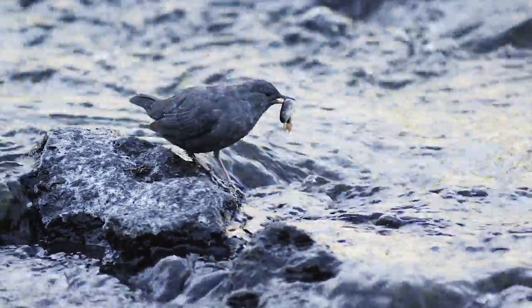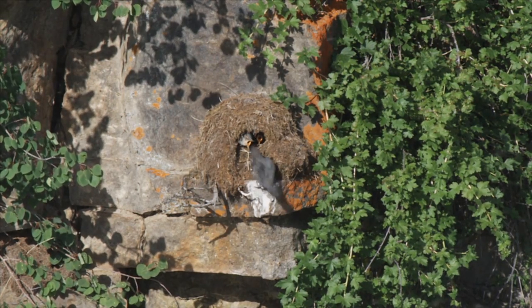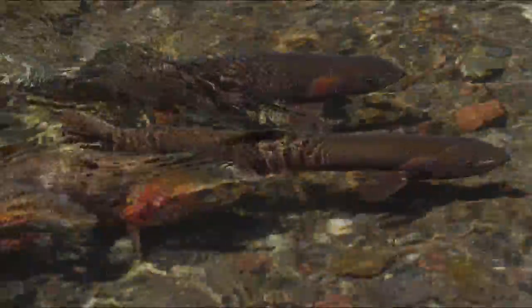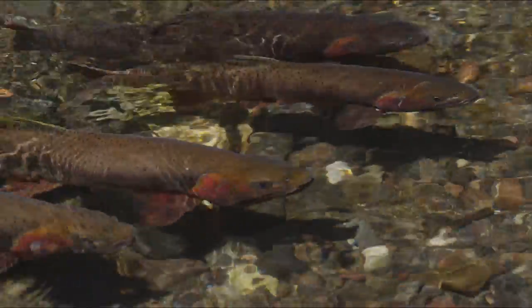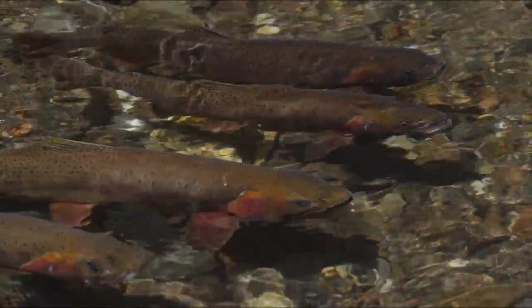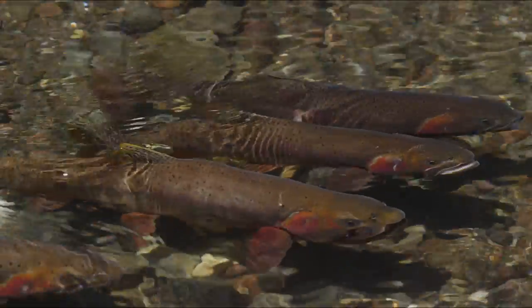In the summer, after the dipper's eggs hatch, it takes the occasional small cutthroat and carries these cutthroat fry to its young. All of these species benefit from Yellowstone cutthroat trout, and lake trout are not a substitute for them because the life cycle of the Yellowstone cutthroat and its predator, the lake trout, are very different.